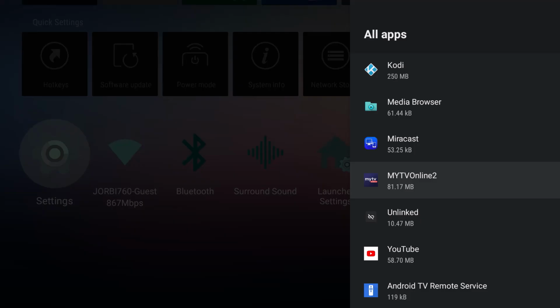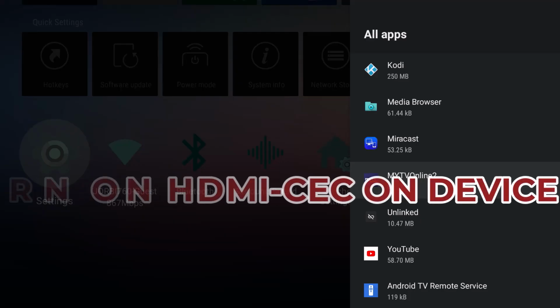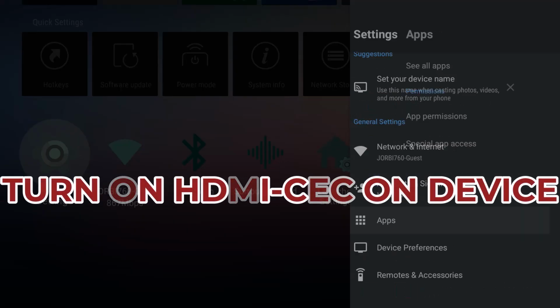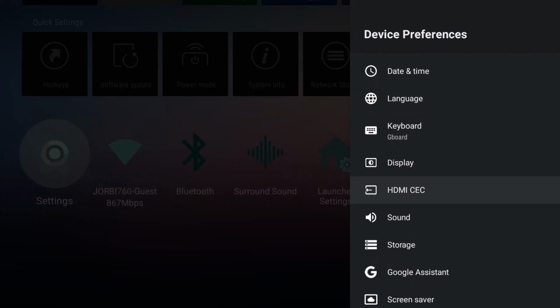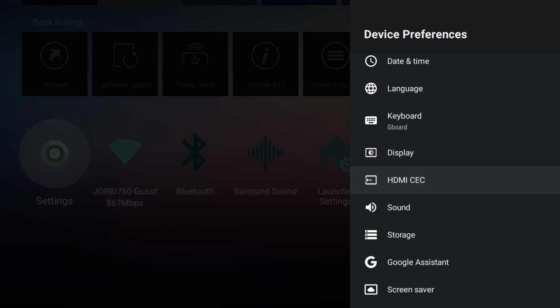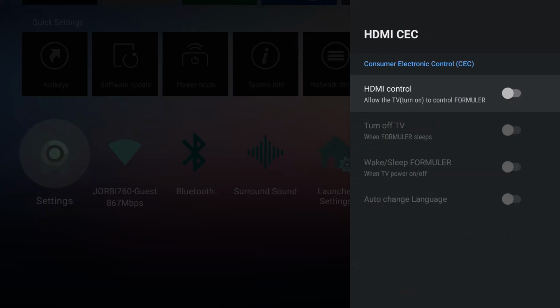The next thing that you want to do, if you can, is enable HDMI-CEC in game mode. So you want to activate HDMI, which is a cord, slash CEC. So let me show you what I mean. If I go back to device preferences, it's right here. I mean, you can't beat that. This is right where it is.